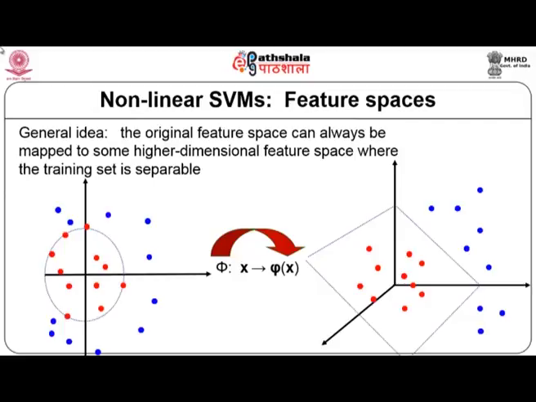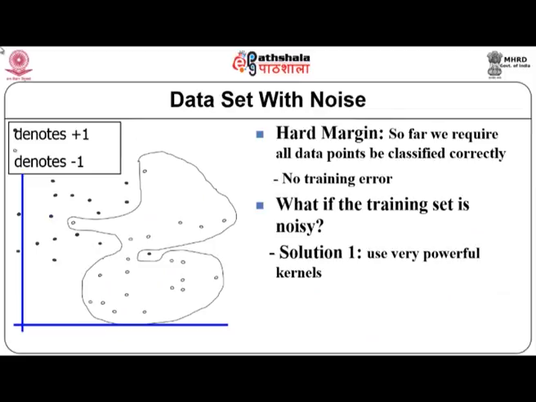Now, if you are able to map this 2-dimensional problem into a 3-dimensional one, you can see that you have a hyperplane that you can use to separate out the data points, the red and the blue. Now, the question is, what is the function you use to convert this 2-dimensional into 3-dimensional? That is the crux of the problem. This is the concept of how the feature space is mapped from a lower dimension to a high dimensional space. This comes up in a lot of places. This function is the so-called kernel function.